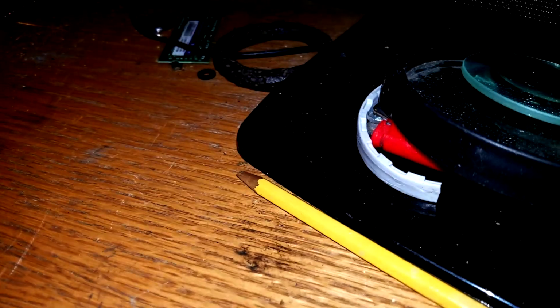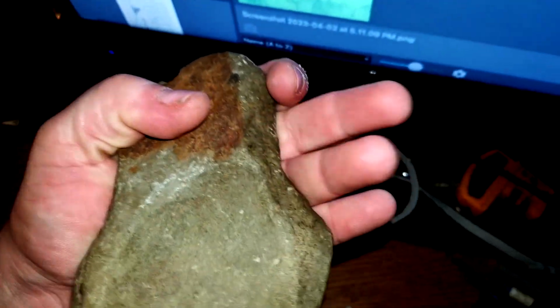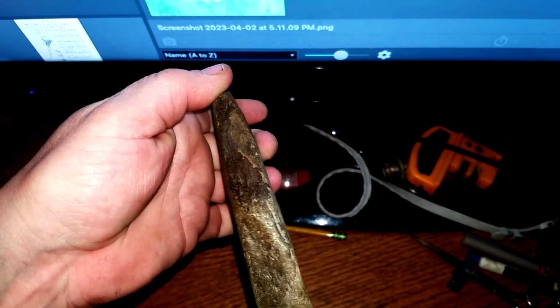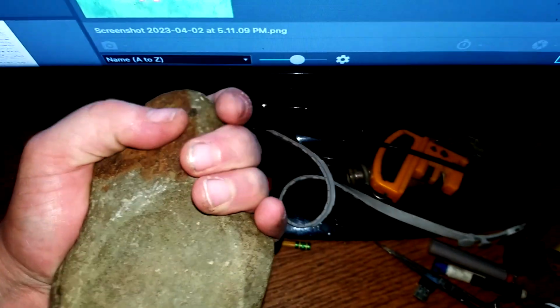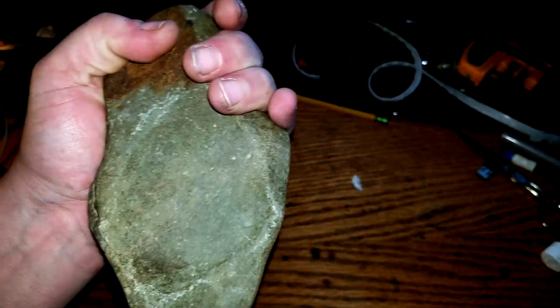Bingo. So remember I said about how it fits perfectly in your hand? And I mean perfectly, like, if you find one from somebody who had a hand size about the same as yours, you'll feel that your fingers will fit right. Like, you'll feel individual grooves carved in there to make your fingers settle perfectly. And that's how this is here. See, you have this part. That part of my thumb sits there. The fingers go there. Makes sense, right? And then with my right hand, I would use that to grind up stuff in the mortar. So again, this is an authentic Native American artifact.